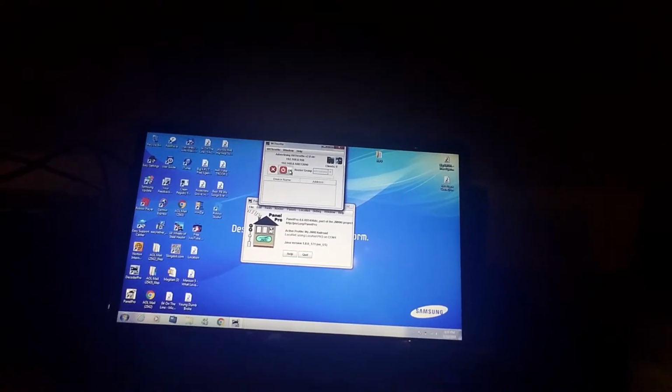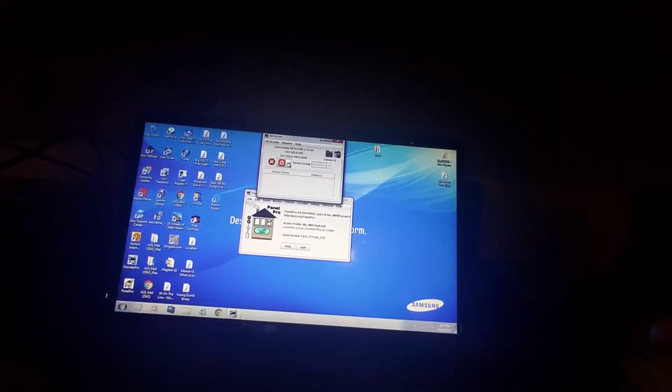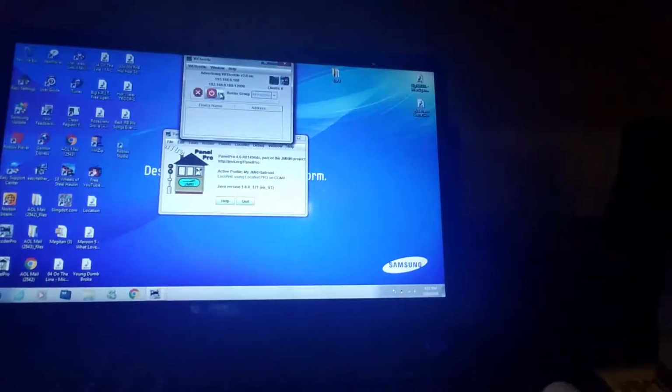Another great benefit about the system, you can hook this up to it. This PR3 thing right here, I actually don't know how much that was. I don't want to say it was a lot of money. I want to say it was a pretty decent price, but I don't think it was that much. I think it was about $80 or something, I want to say.